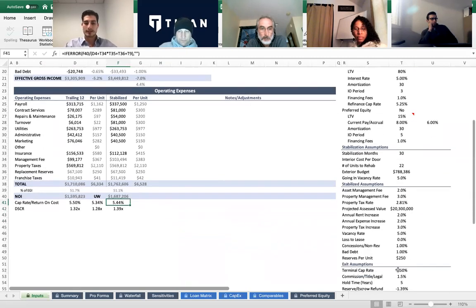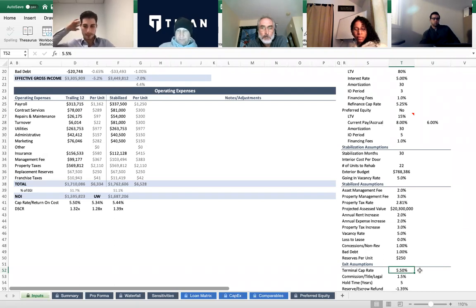Then you subtract your terminal cap rate, and that represents the positive value that you've created. If you think about it this way, you've essentially built a stream of cash flow through your purchase price and your capex, and in our case that stream of cash flow is a 5.4% cap rate. Meanwhile, we think we can sell those cash flows at a 5.5% cap rate, or roughly a 20 times multiple. So the problem here is that we are not creating value through the sale, and this would not be a good deal. If your operating cap rate is here and your exit cap rate is there, it wouldn't benefit you to sell.